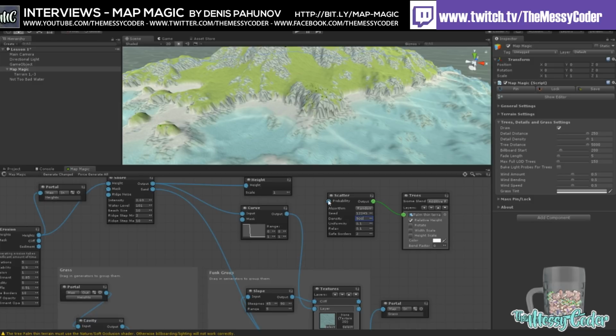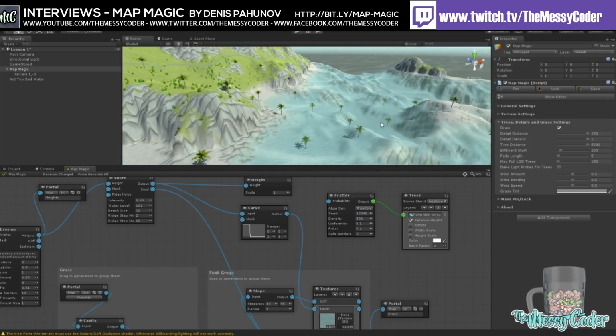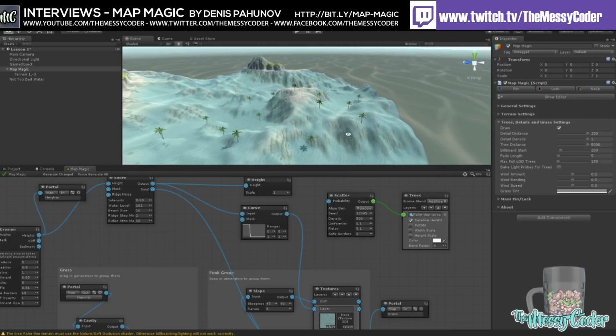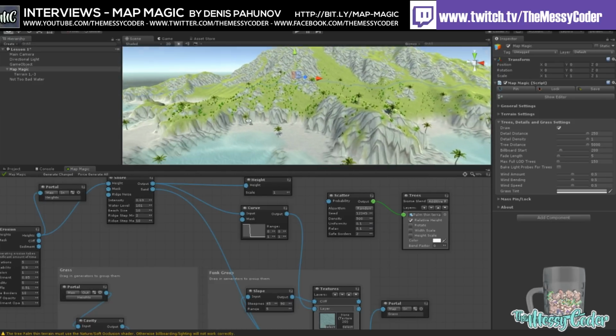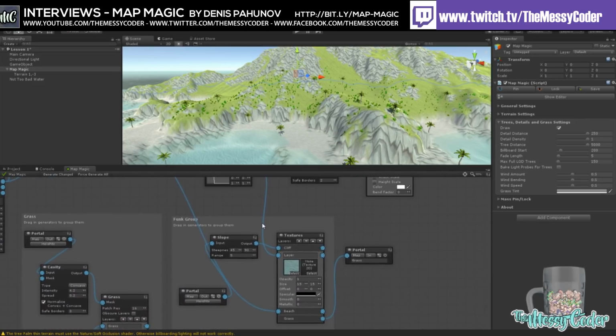So what's this probability thing about? This probability is the map where the trees would be scattered. We're going to use grass, so either connect it to the grass portal or to the grass textures layers directly.